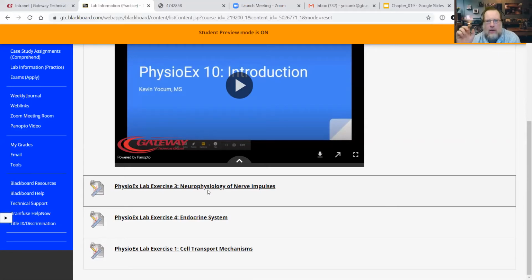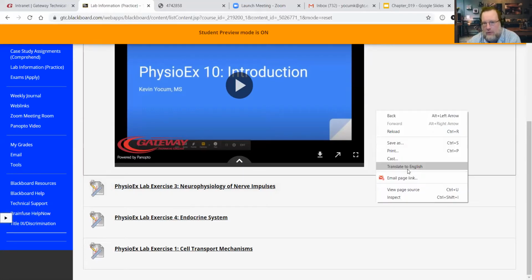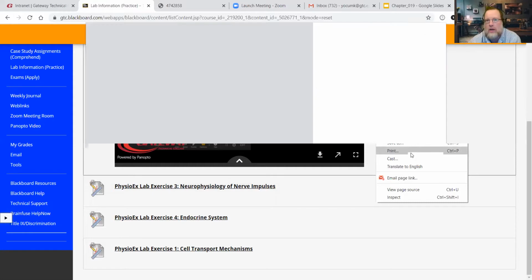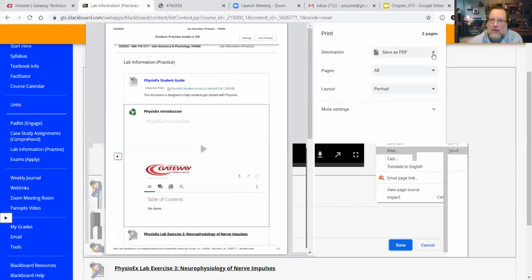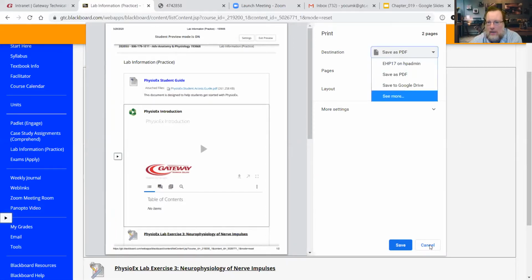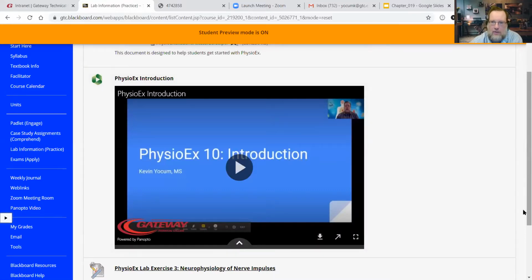You don't have to. If you click the print icon, which again is shown in the PhysioX video, it will give you an option to save it as a PDF. It'll pull up a window that asks where you want to print to. In fact, if I do it on my computer, it'll show the same thing. If I want to print this screen, a print window will come up, and under destination you'll have the option to save as a PDF. So if you do want to save it as a PDF file, you can do that, and you'll have your other print options. But again, I don't require you to put that into the Dropbox or to submit that.